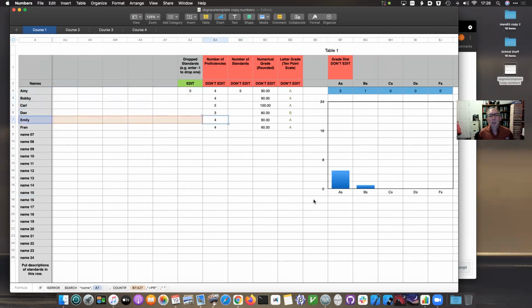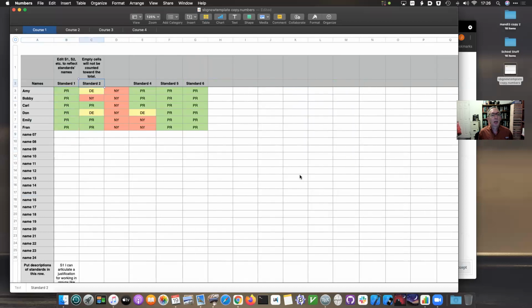The number of proficiencies updates accordingly, the numerical scores and letter grades update accordingly, and of course the grade distribution updates accordingly. Now I have 7 A's and 1 B. So you see that changed the grading distribution significantly.